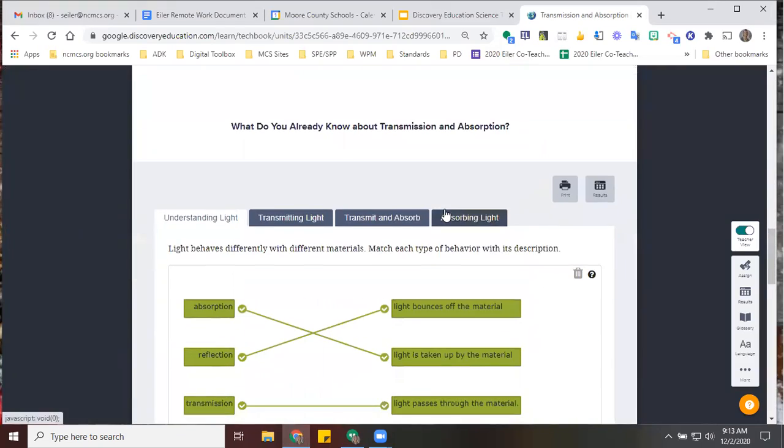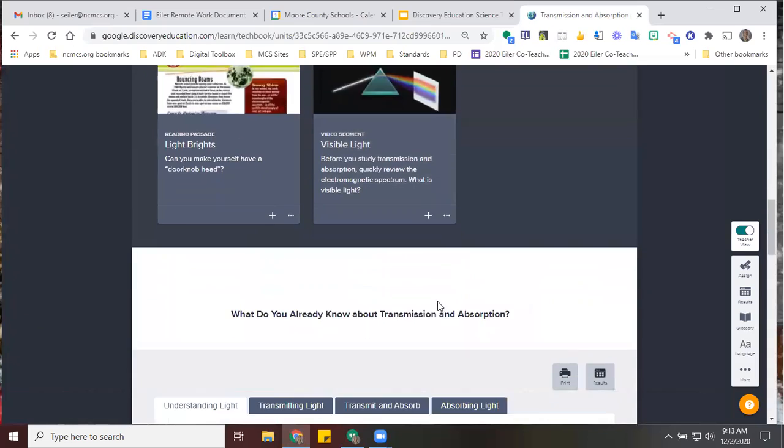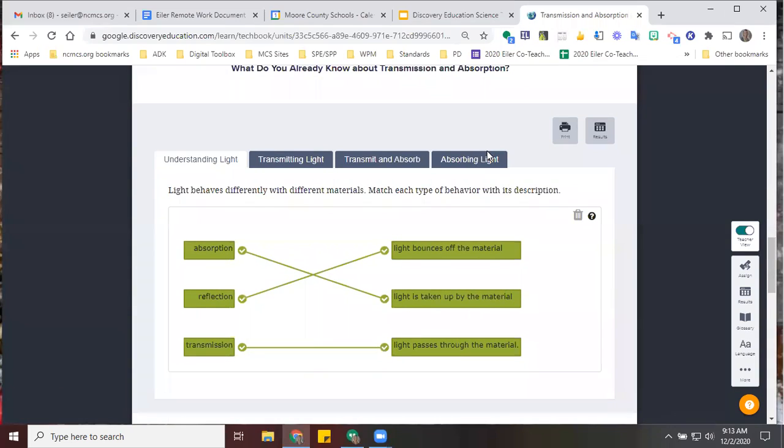And this Engage page has questions embedded in the text. My rule of thumb when I'm using the textbook is if it is embedded in the textbook, it stays in the textbook. So these questions that are embedded on this page, the answers that your students give you for these questions will live in the textbook.